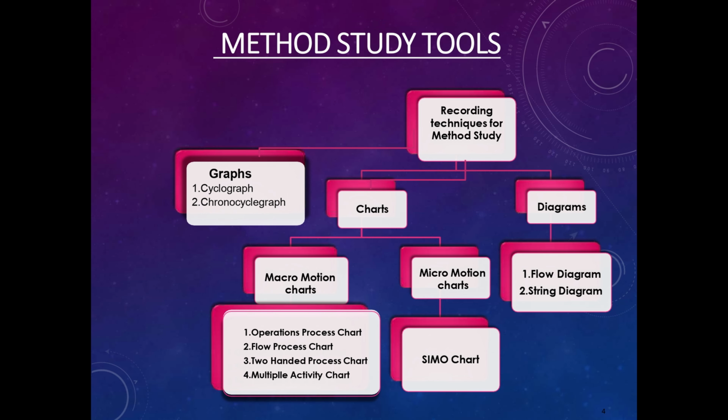So the recording techniques involve the following tools. We have diagrams: flow diagram, string diagram, and charts, that is cyclograph and chronocyclograph. And we have motion studies, which involve micro motion charts, SIMO chart, that is simultaneous motion analysis chart. And for macro motion charts, we have operations process chart, flow process chart, two-handed process chart, and multiple activity chart.